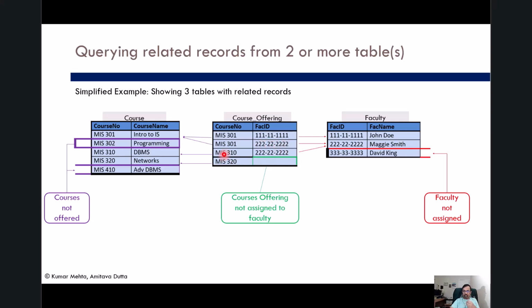Then I have another course, MIS 310, which is taught by that same faculty member, 22222. So these arrows that you're seeing link the course offering to the 2 different tables. So the linkages are based on a foreign key. Do you see? Excuse me.